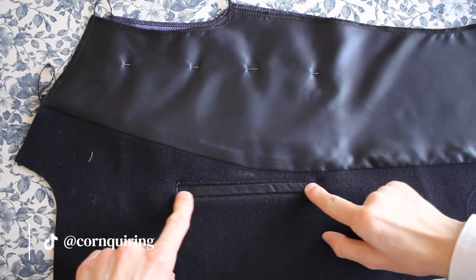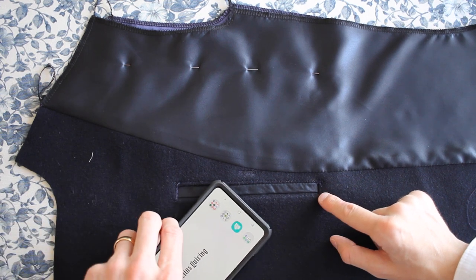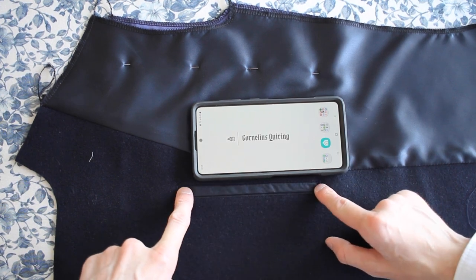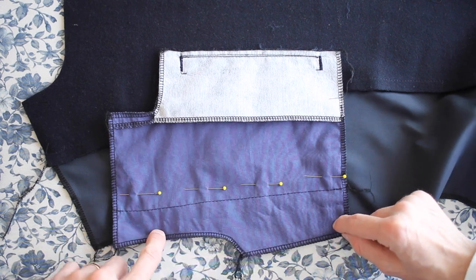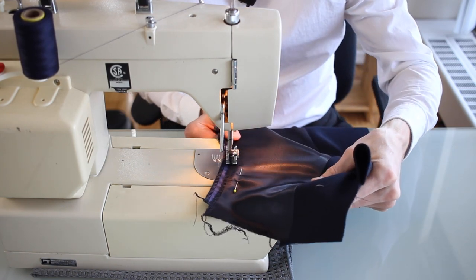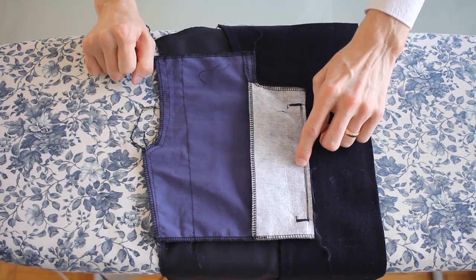The one challenge with these vertical pockets, though, is when I take my phone and slip it in there, it's essentially being held just by the seams of the pocket opening. So what I've done is made the pocket go all the way to the end. I'm going to stitch it onto the lining. So now it's being held on both sides as opposed to just the one.